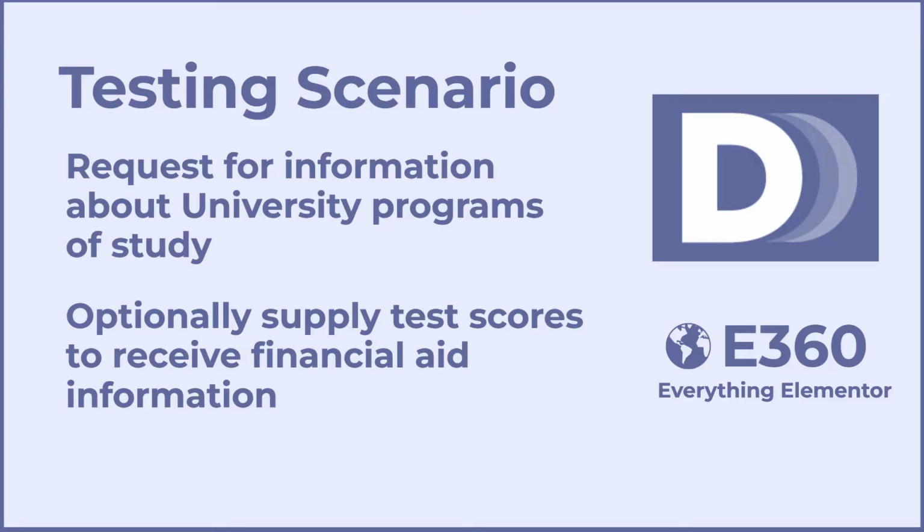The scenario: we're going to pretend that we're creating a form for a university where someone can come to the website and request that information be sent to them depending on what field of study they want to pursue. So that's going to be our scenario, and we'll build a form around that so that we can show some of the different features of Elementor form, but focusing mainly on Dynamic.ooo and the PDF generation.